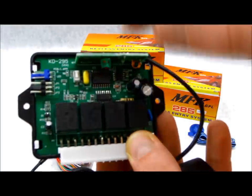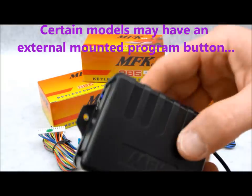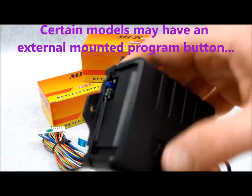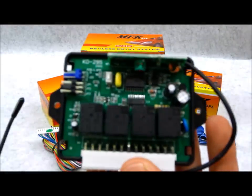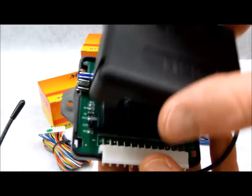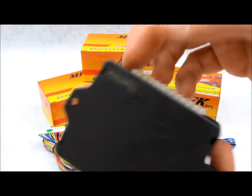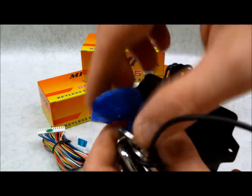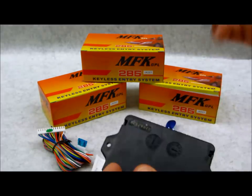Inside, the diagram shows a code learning button. Now unlike a normal system, you'd expect it to be closed — a push button located on the side — because how inconvenient is it to open up the entire housing and get down to the printed circuit board just to program a transmitter? That's a little ridiculous. So again, with the Chinese engineering. I also thought it might be located here, which is just a useless valet button, because the system actually has no security functions. So go figure.